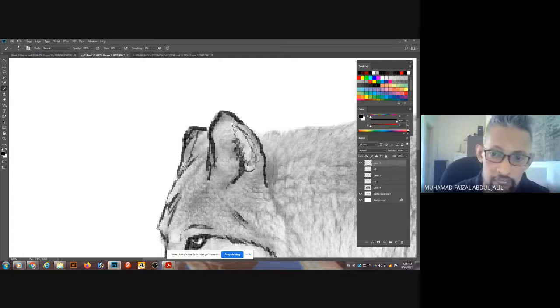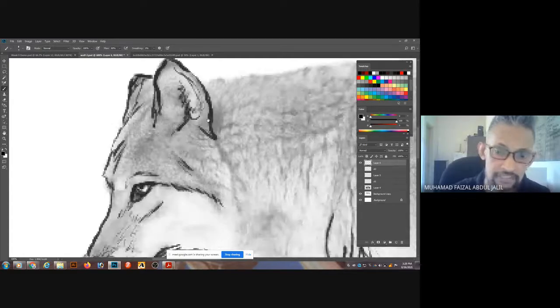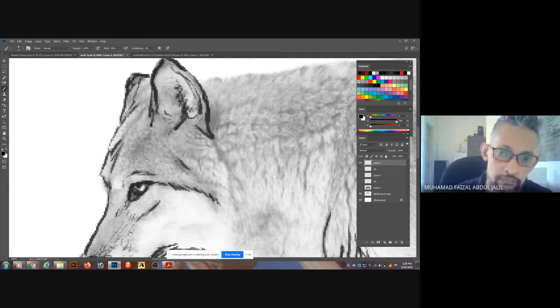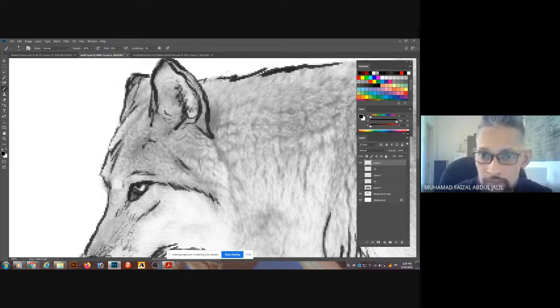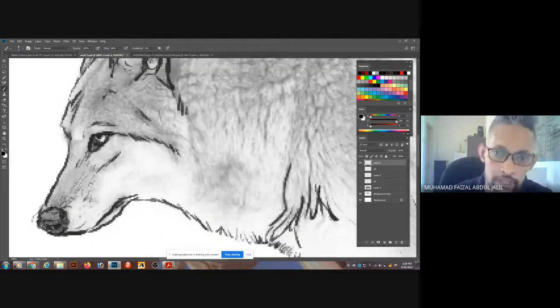Right now, if you don't understand how the ear is going to look, this part can show the depth, the bevels on those hairline strokes of this wolf.